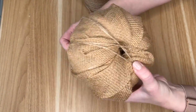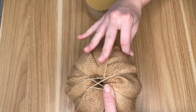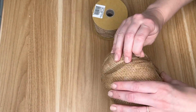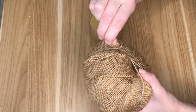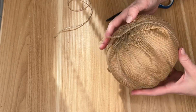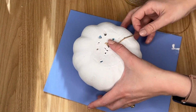Next, we're going to really make those indentations in the pumpkin stand out. So I took some of this jute twine, also from Burlap Fabrics. I am just going all around this. It was a little bit difficult just because you really have to feel where the indentations are in the pumpkin since it's covered in burlap. And again, it doesn't have to be pretty because we're going to be covering it up.